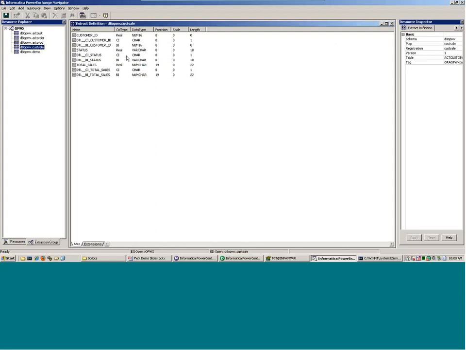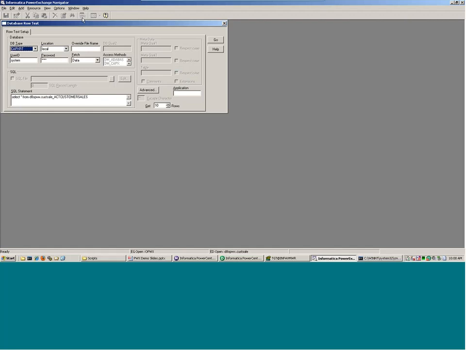What we can do also through this graphical interface is actually just do a preview of the changes or test out what we've done so far. And that we do through a row test. So if I click on the row test button, we bring up a different panel here. And you'll actually notice that, as I say, this was SQL driven, so there's my standard select statement. Instead of going to Oracle, our database type is CAPEX RT, which is capture extraction in real time.